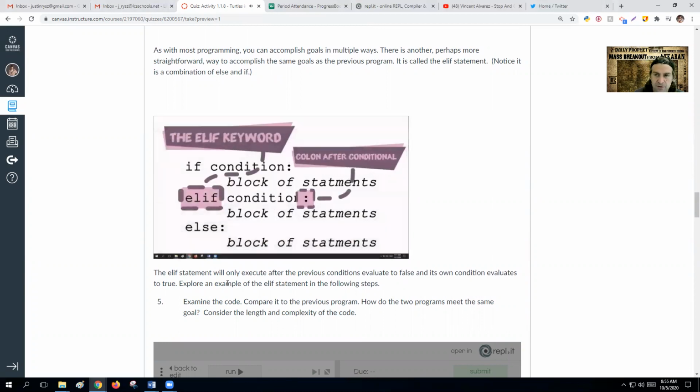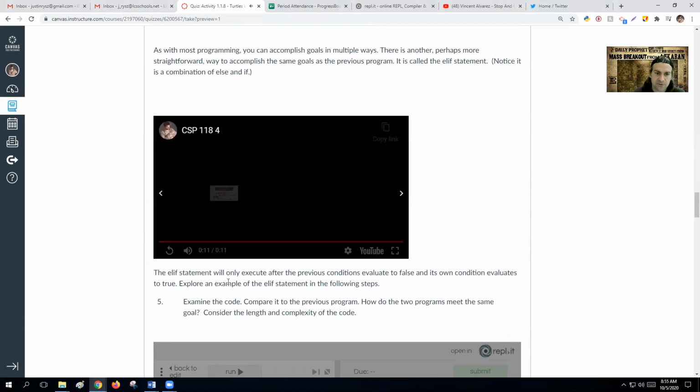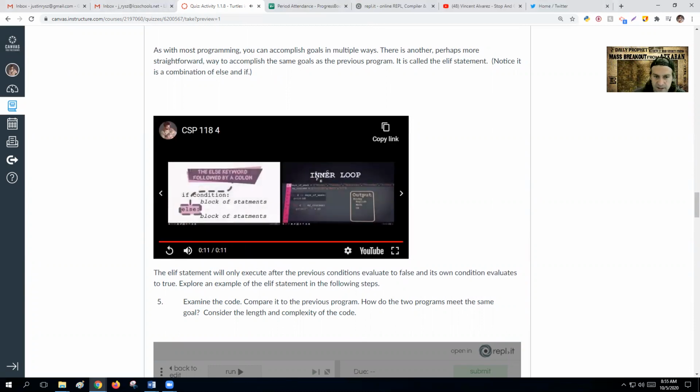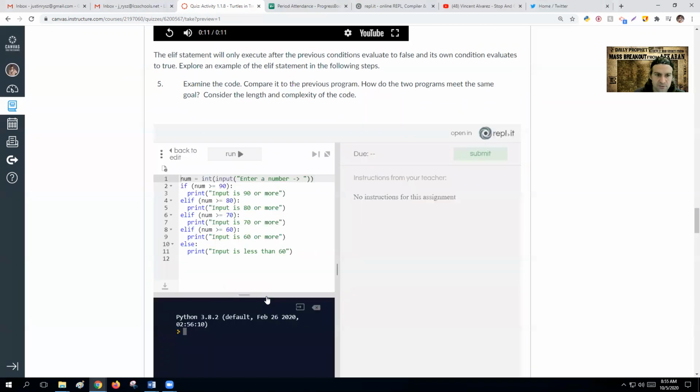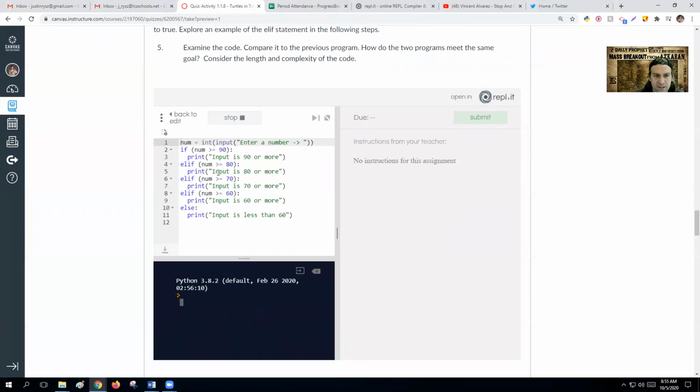This will line up a block of code so they don't become so diagonal. So if we have multiple things that we need to check, like the range of values, we can use elif to keep everything more organized. If we look at the code here, this code does the same thing that we did before, except now the complexity of it is a lot simpler. Everything's lined up.